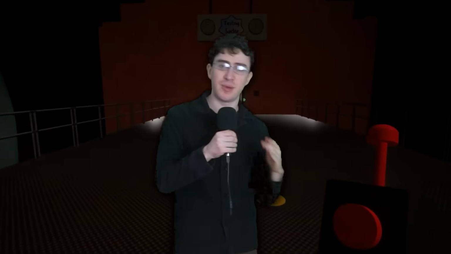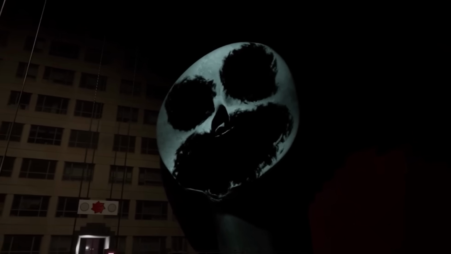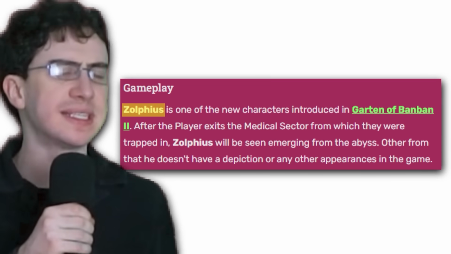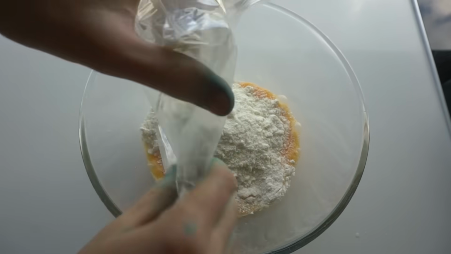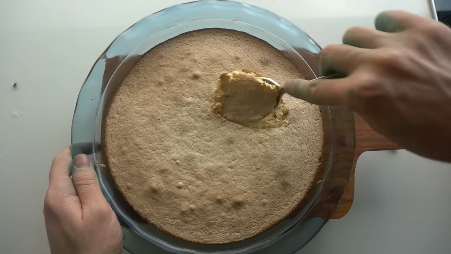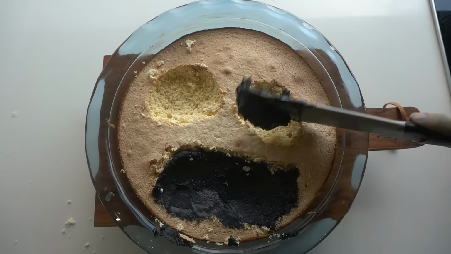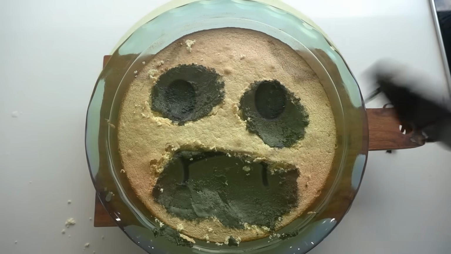So, next up, as you head out of the hospital sector, you run into... Right, this guy is just floating there, sticking his head out of the abyss. The wiki says his name is Zolphius, so that's his name. I will start by baking a round cake, adding lots of white food coloring so it's nice and pale. Then, I dug out the eyes and mouth with a spoon to get the creepy look. I then filled it in with melted licorice to make the eyes and mouth look disgusting.